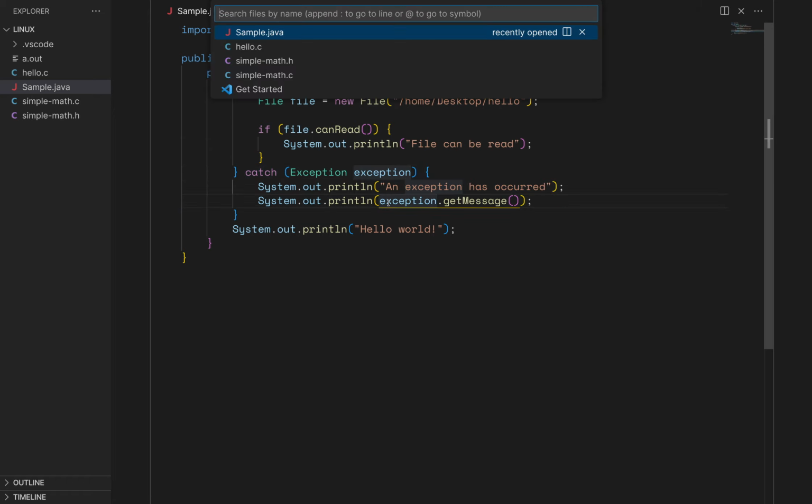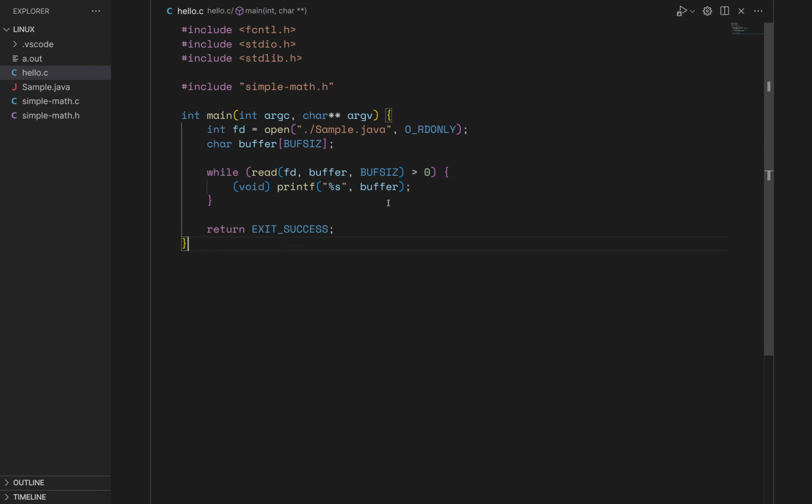There's no such thing in the C language. So there are standard practices that people follow in C to represent errors and also to handle errors.